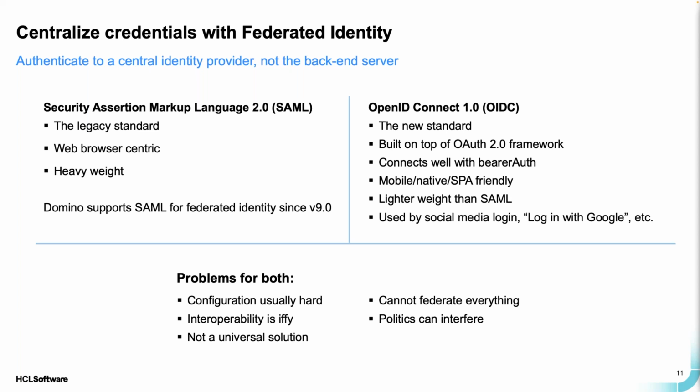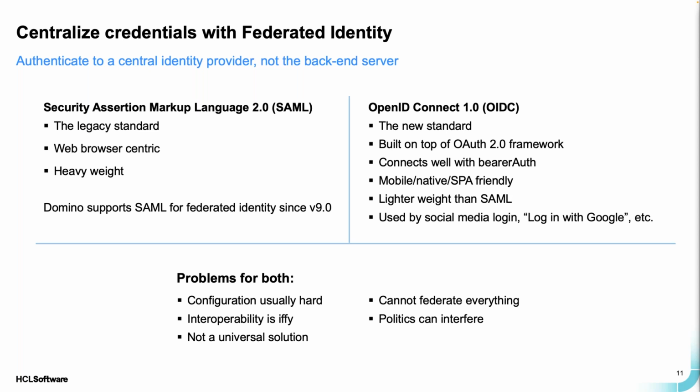The new standard is OIDC. Whereas SAML was very web browser centric, it was really designed for an end user in a web browser to connect to a website, OIDC works well in an OAuth 2.0 environment because it's built on top of that OAuth framework. So it connects well with bearer authentication. It works well with mobile apps, native apps, single page apps, and a web server connecting to a different backend resource. Lighter weight than SAML, easier to use, and it's what you see behind most of those social media login buttons.